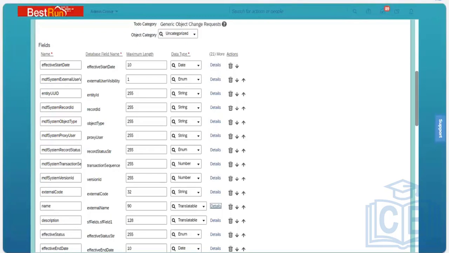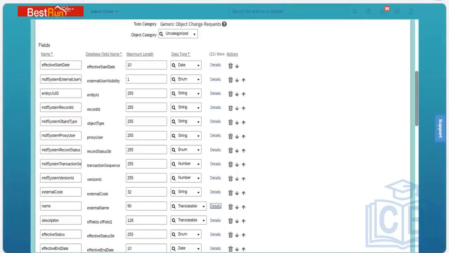In the coming sessions, because MDF is a very big topic, we will take a couple of sessions. We'll see standard MDF objects right now, but I will also show you how we can create a custom MDF object.